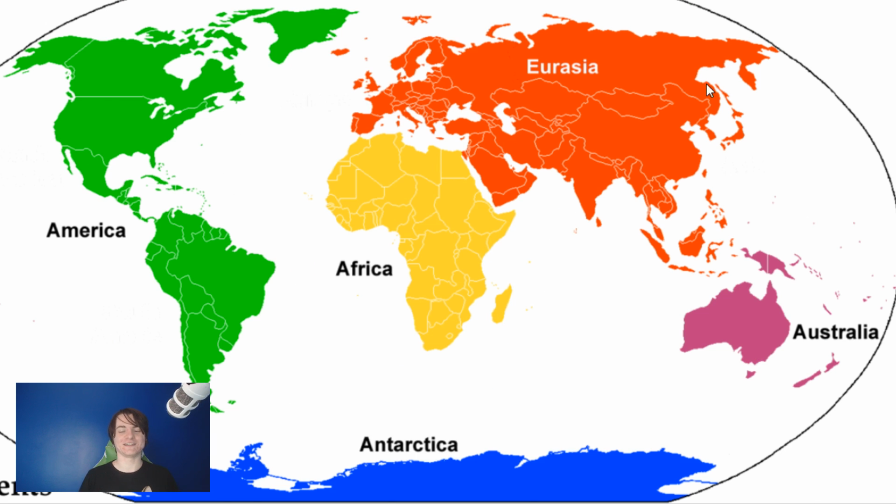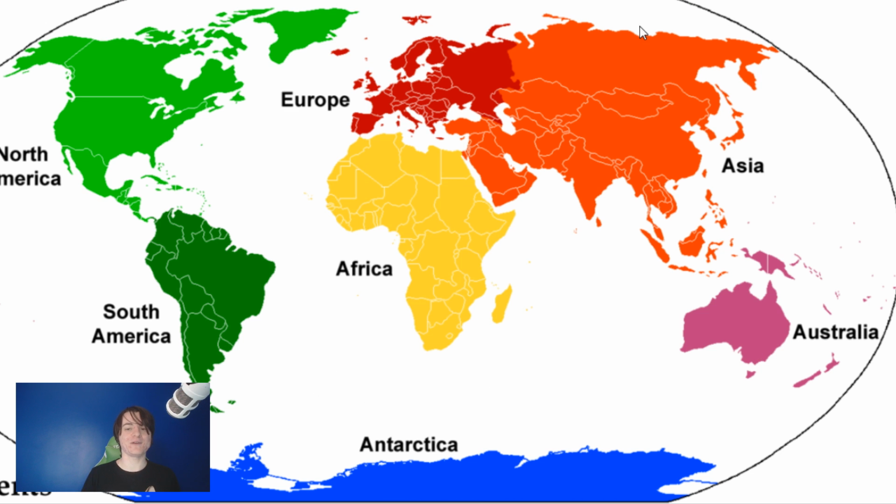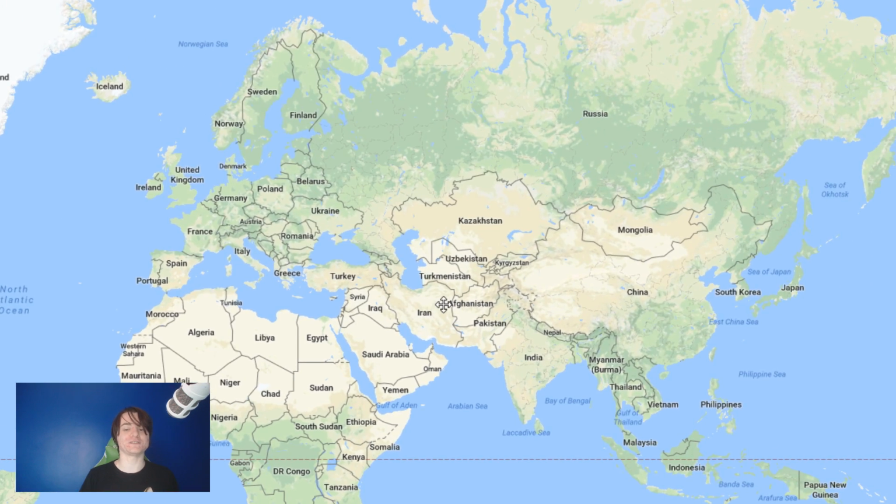So yeah, here's the last 5 continent model, and then here's the 4 continent model, which is the only one you can really officially use if you're only using natural boundaries, but this is the one we're talking about today, and we're going to be talking about countries which are on more than one of those continents contiguously.